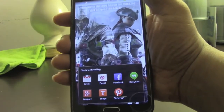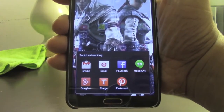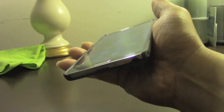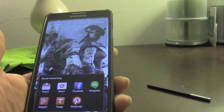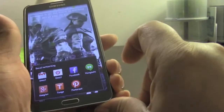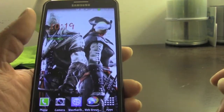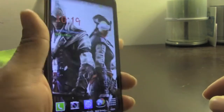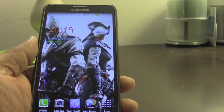Next, and this is a minor thing that I didn't like, the charging cord. The charging cord on this phone is very long. The only thing is, it's not color coded to the phone. So I got the black phone, and my cord was white. I just thought it would be a little bit better if they went ahead and made the cords color coded to the phones. That's just a personal preference, I guess. It's really up to them and how they decide to do it. But I guess just a personal preference would be to have a black cord for a black phone. If you're one who happened to get a pink one, get a pink cord.